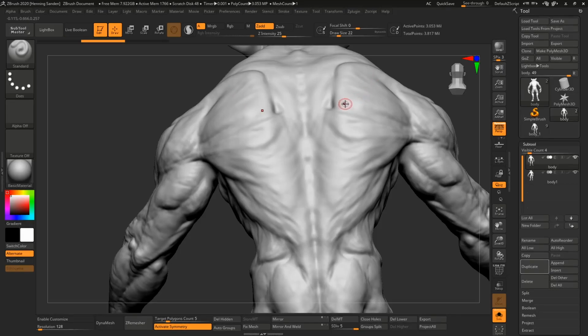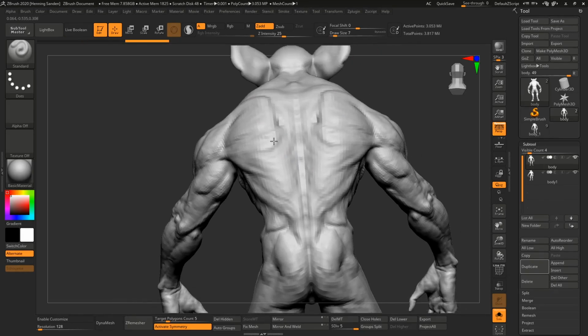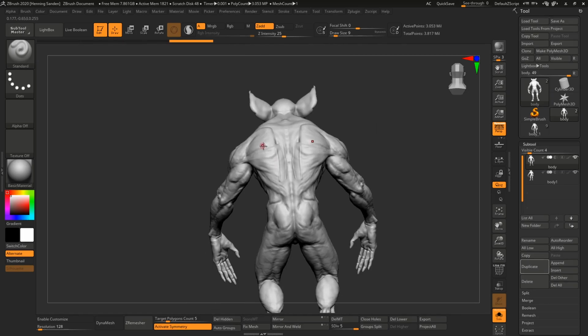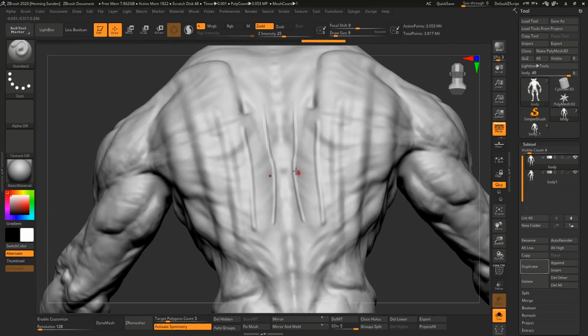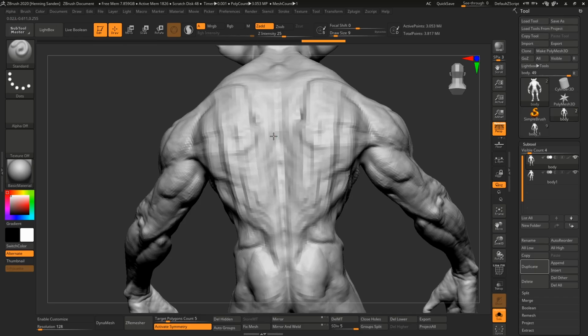Let's talk about the dynamic option under the brush. Currently, if we are just sculpting, you can see that we do a stroke here, then we zoom out and do another stroke, we zoom more out and do another stroke, and another, and you can tell that these strokes are not the same size, even though our brush size is actually the same.